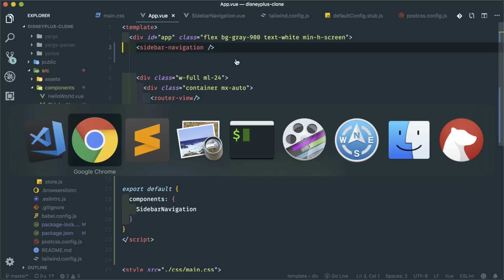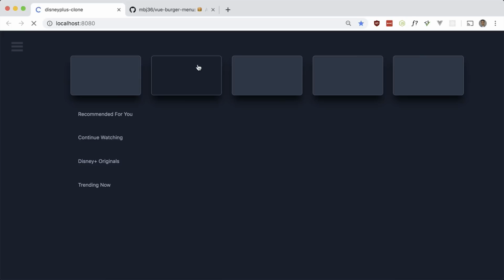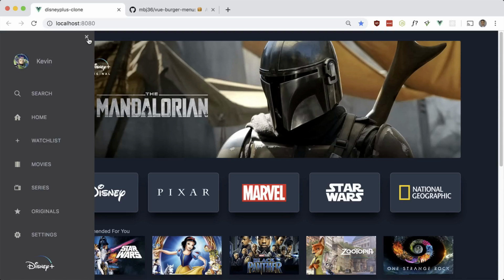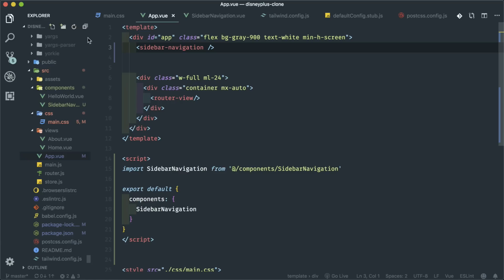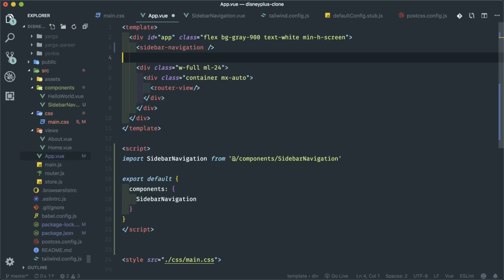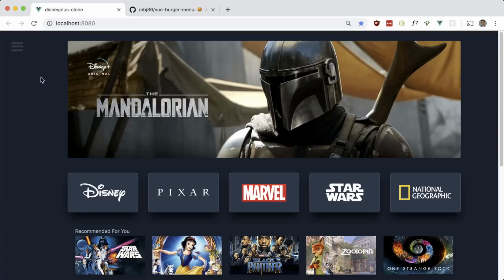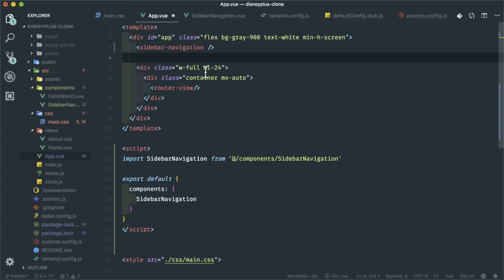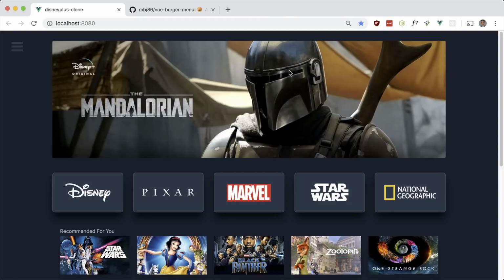Does that still work? Yes, it does. Cool. And now I want to just make sure that this part doesn't have a margin left since we removed that. Yeah, so it's centered for real. Let's do that. Okay, cool.